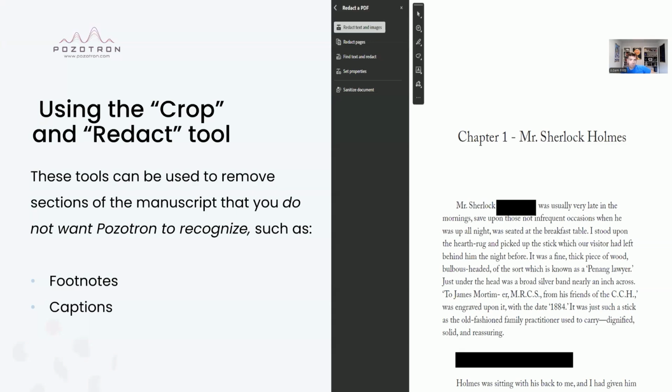So yep, any other questions, please put them in the chat. Oh, Fred: any footnote superscript number in the text needs to be redacted. Yes. That's a good question. So let's say in the script here, after breakfast table, it had the little number 1 or number 2. Adam, I think those are automatically ignored, right? The little number up in the top right of it. Superscript, for example. Good question.